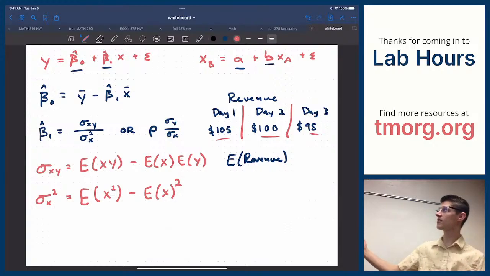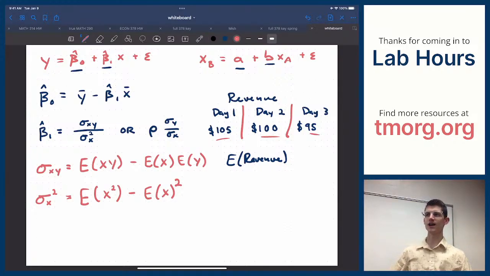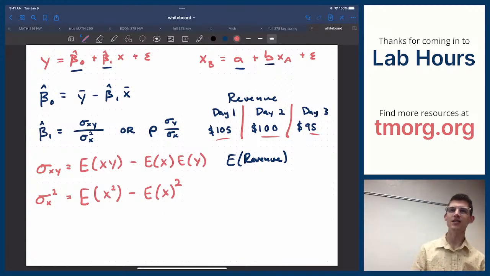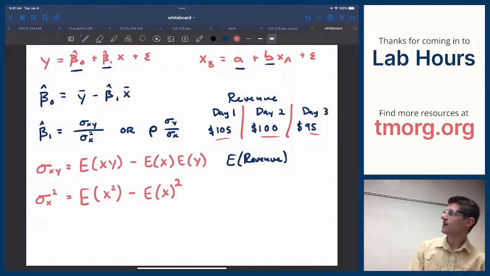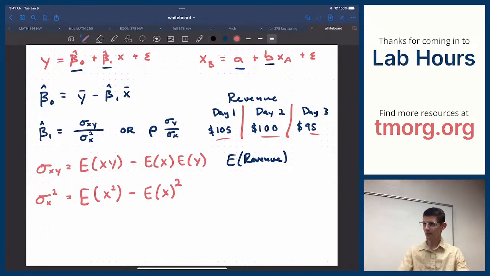So if you see a table like this and they say, please find the expected value of revenue, it's just average revenue over the 3 days, right? And then if you need to find the expected value of X squared, just square the revenues and then average that, right? The formula for the expected value is the thing times the probability of the thing, add up all of those. In this case, the probabilities are all implicitly 1/n. Just however many days there are, throw them in, and you're good to go, okay?